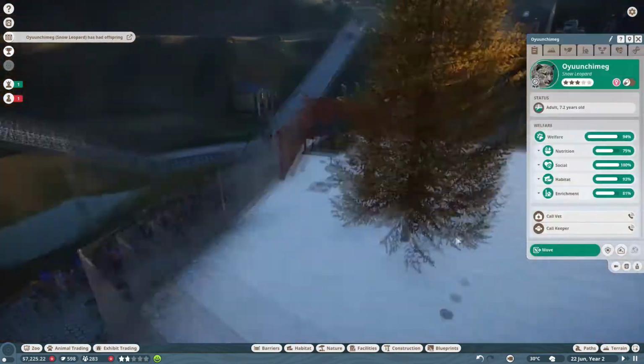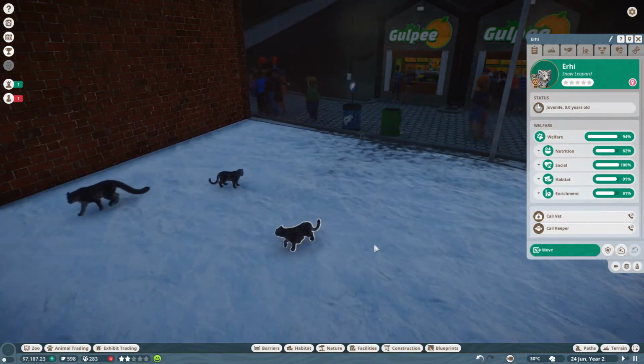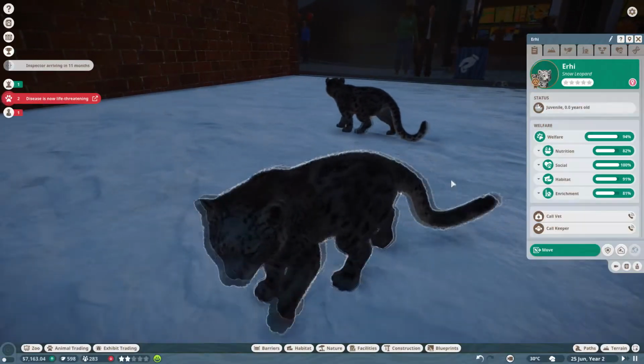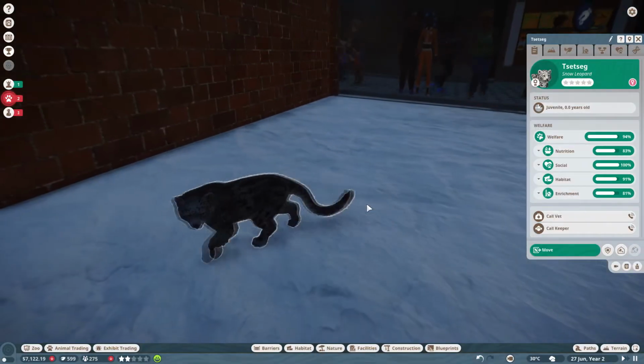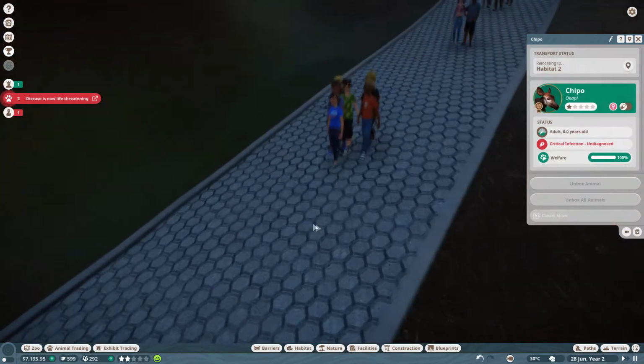Oh, has had offspring, there we go. Oyunchung has had a little cub, Eerie. Eerie, the female snow leopard, and then we've also got another cub as well. Very cool. So we've got Tsetseg, the female. So a bunch of females.